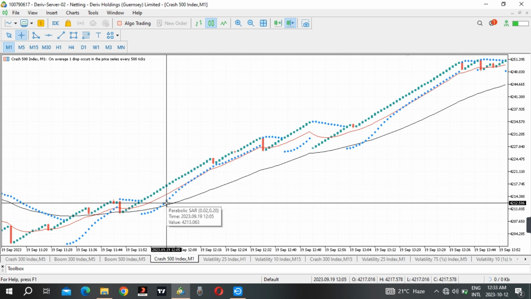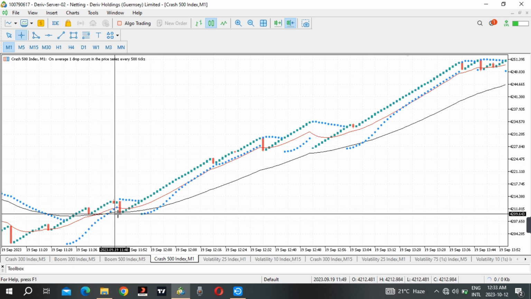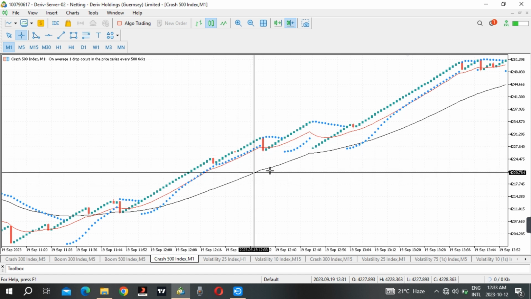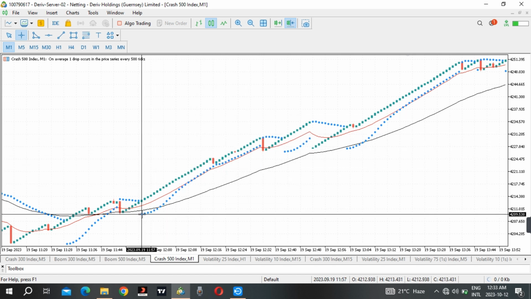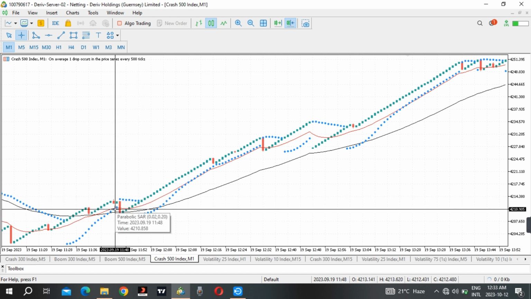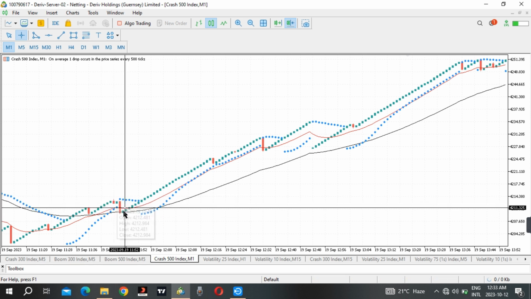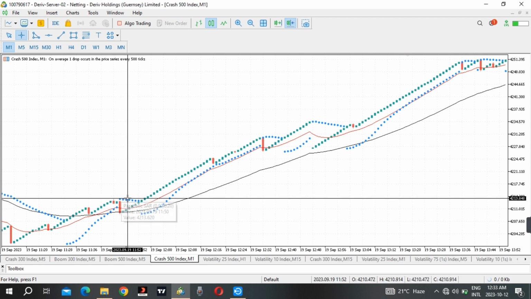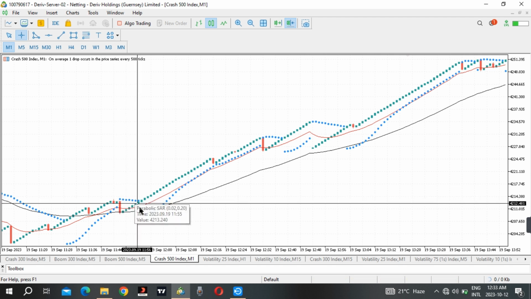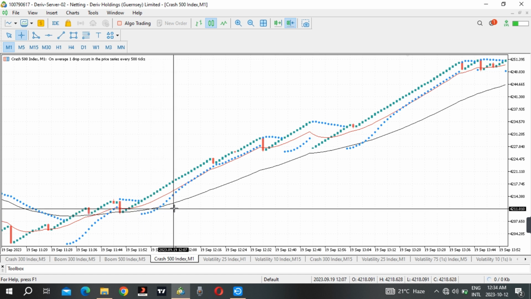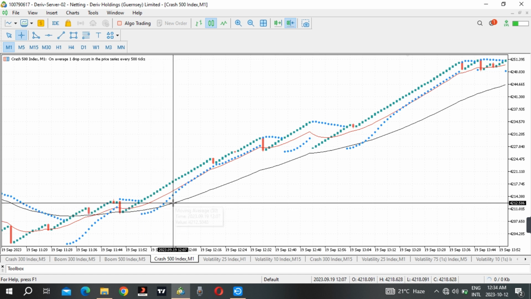So right after that, after the 13-50 cross for your uptrend, we're going to be waiting for a little spike. When a spike comes, we'll be entering when the parabolic SAR appears below. Let's take this for example over here. We've got a little spike, and the parabolic SAR dots appear on top. You want the parabolic SAR dots to appear on top first, and then when the first parabolic SAR dot appears below, that's when you'll be entering. So you can scalp about 5 to 7 ticks using this strategy.